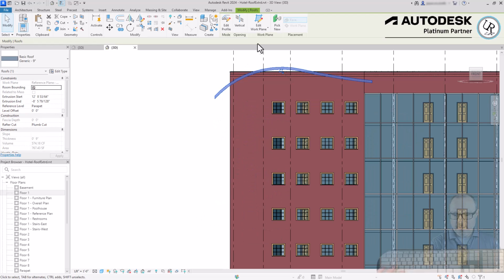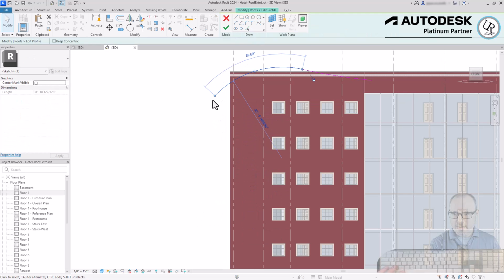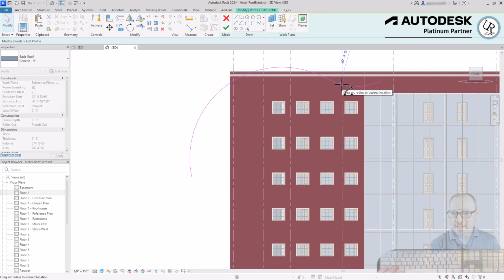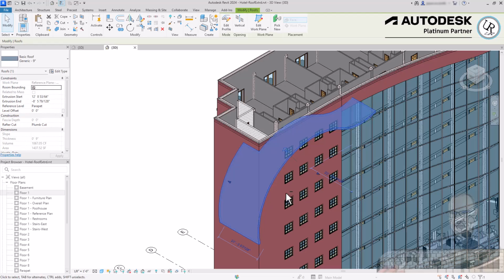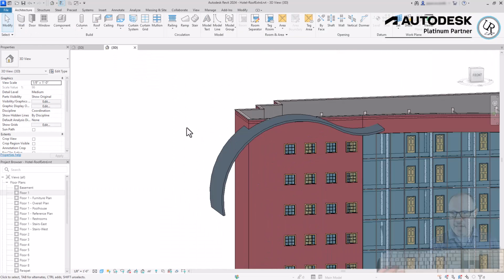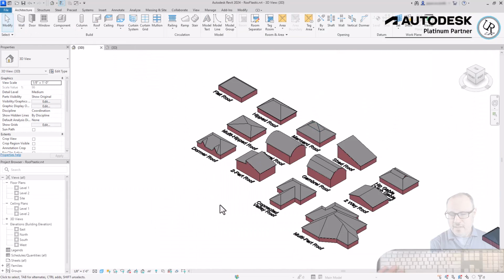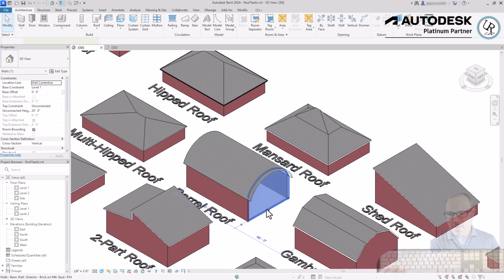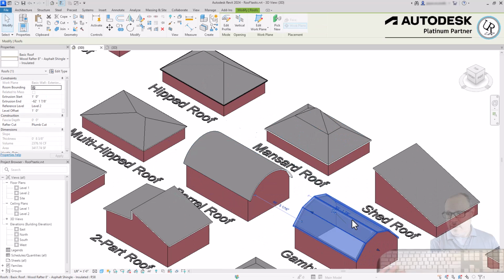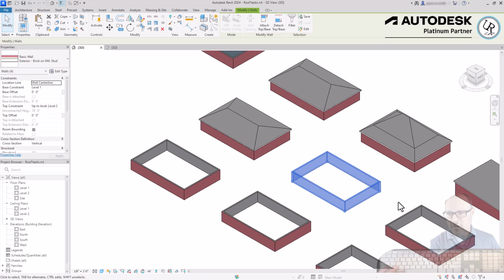You can also change and edit the profile of the roof at any time to be different designs. And you can change that as many times as you want to, creating some very complex conditions. We'll be employing the same situation with these walls to create this type of roof condition. Coming over here, I'm going to select this wall surface and actually isolate those walls by going to temporary hide and isolate and isolating elements.